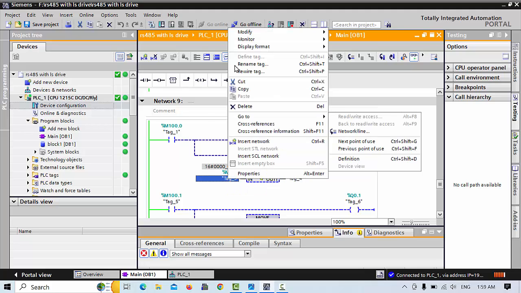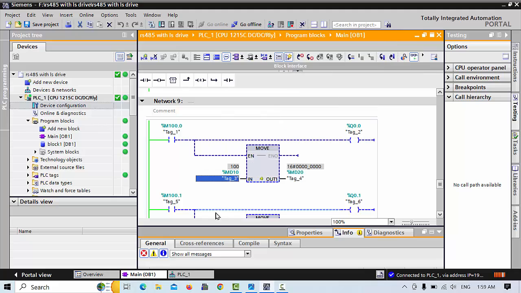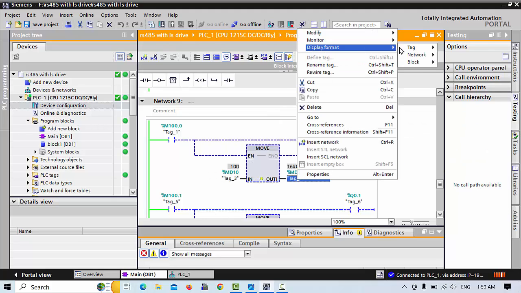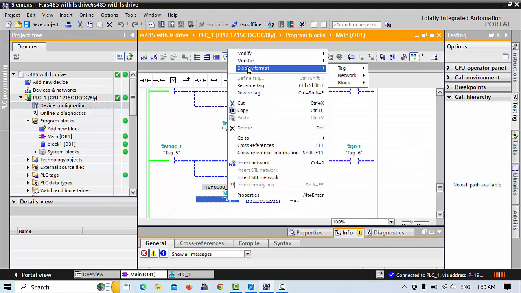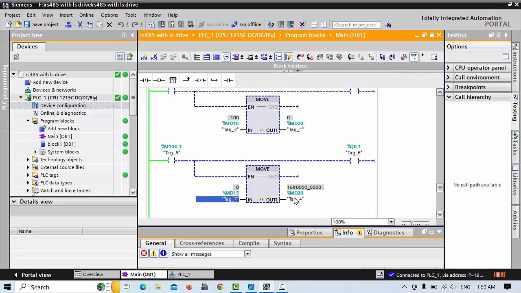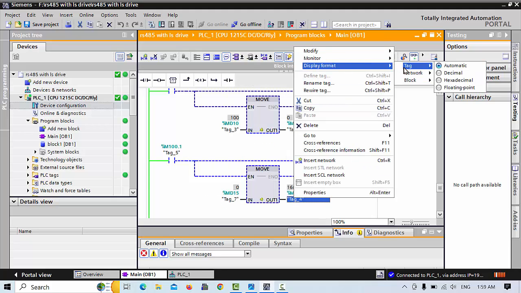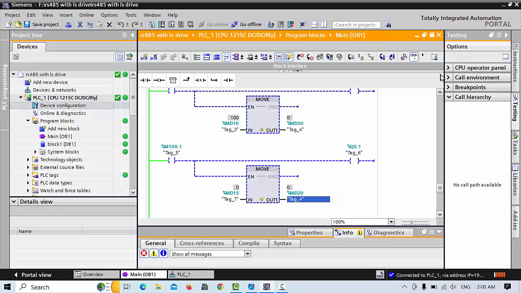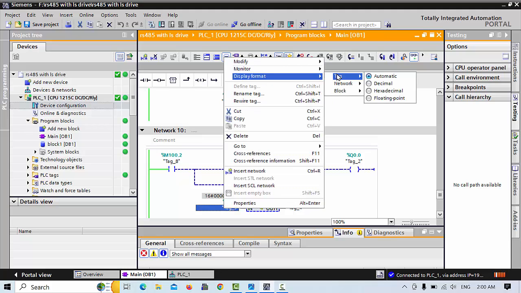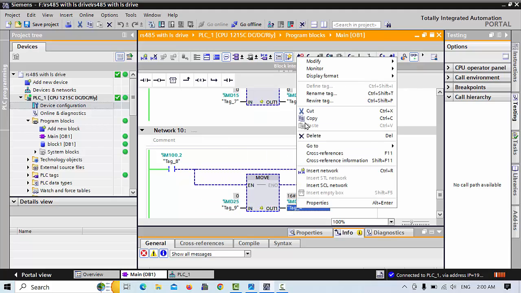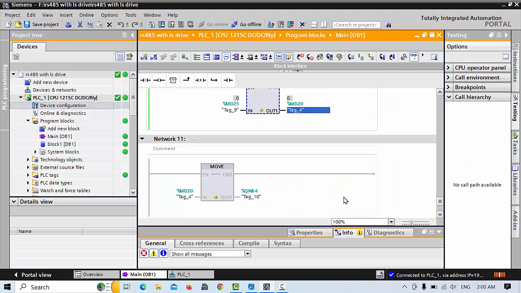I will put all this data in decimal format, because it helps you understand how it is running. The third format also I will put in decimal, and the fourth one also in decimal.